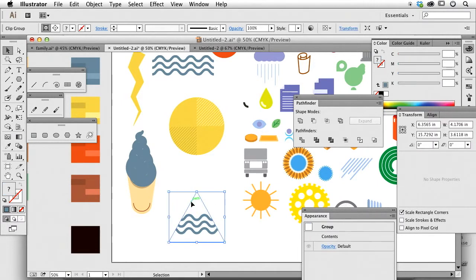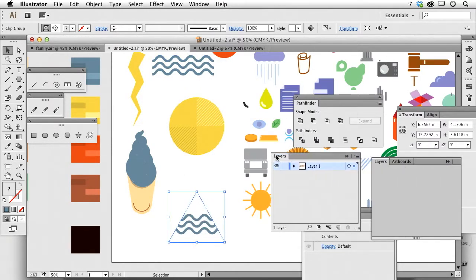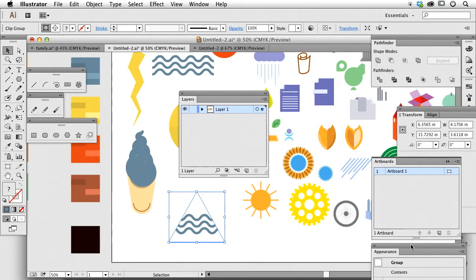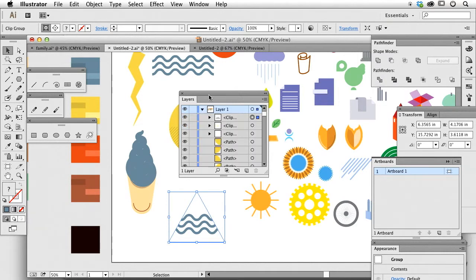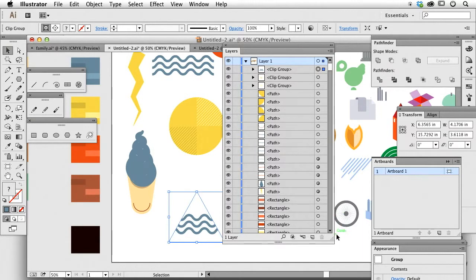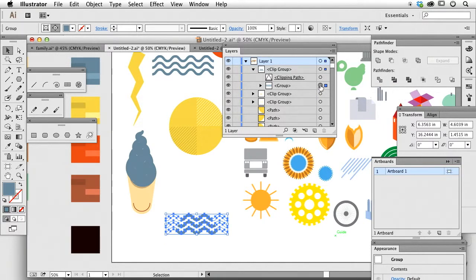Now, going in and selecting the content here is a little bit fun. Under the window menu, we have our layers panel, and our layers panel allows us to access these items really, really quickly. If I open up my twirly here, there's tons of stuff because I've done everything on the layer here. Wherever my object is selected, I'm going to have the little blue button right there. And I can open this up, and this allows me to specifically select the path that is doing the clipping, and this allows me to select my grouped item without having to take everything apart.